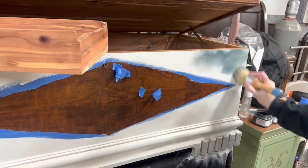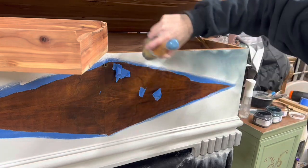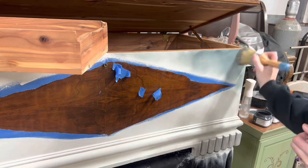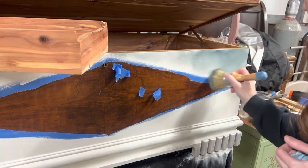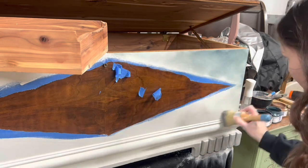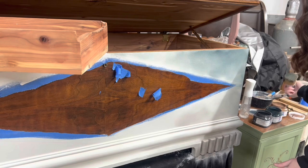So anytime it goes on too dark, I'll add just a little bit more water and spread it out from there. This is very, very forgiving. You can always add more water and come back to it later. Add more colors on over the top. This is just tons and tons of layers. So you just keep doing them, keep building them up until it's something that you like.